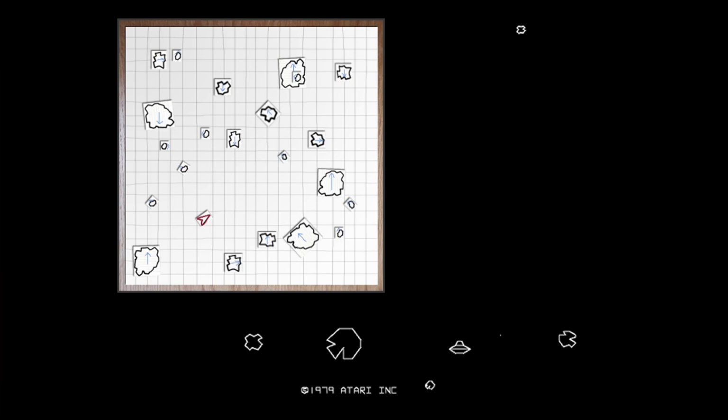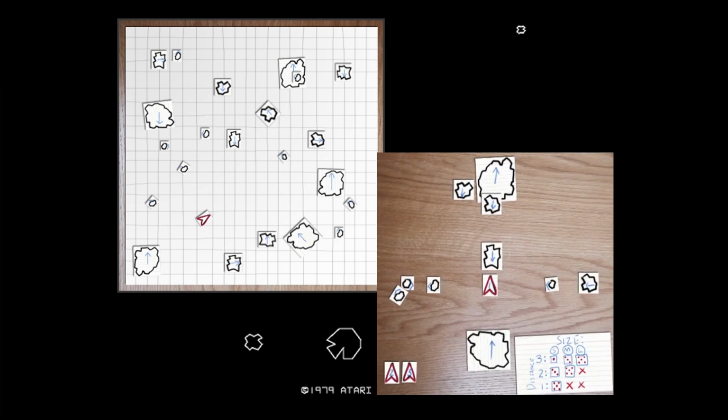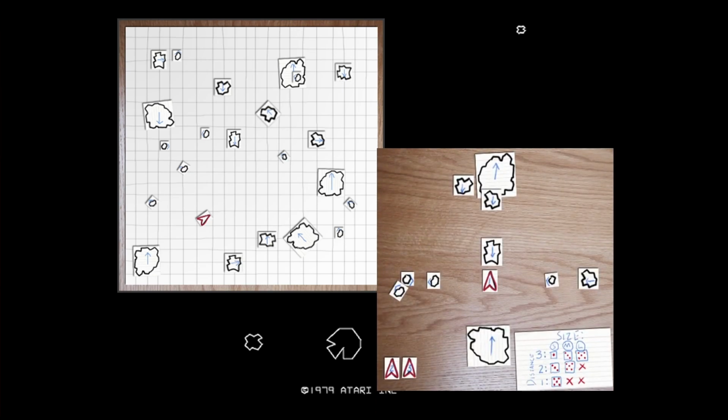Well, here is a prototype that does not use a board. A player doesn't really care about the asteroids that are that far away, so you don't have to visualize that by using a board. It only matters how close they are relatively to the player. So this system here uses a relative positioning system, and it is far easier to update. Now, if you play a lot of board games, you might notice some similarities between that last prototype and some games.